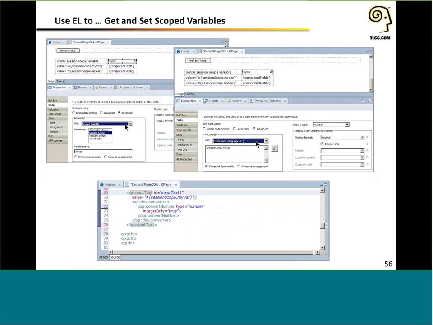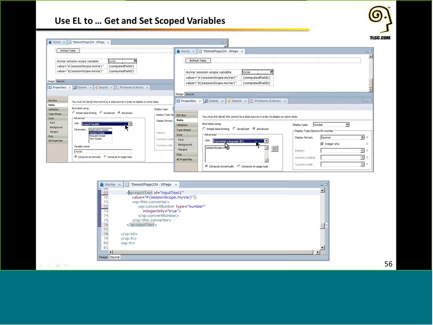The other thing you may have done in your XPages development is use those scoped variables. Very useful, very practical to use a view scoped variable on your XPage, or a session scope variable across several XPages, or an application scope variable for all of the XPages within that application. So what you can do using the editor is specify which scope you want and provide a variable name for that scoped variable.